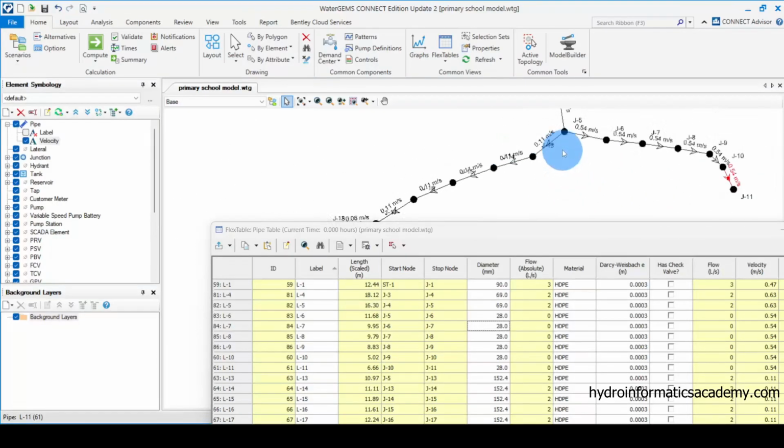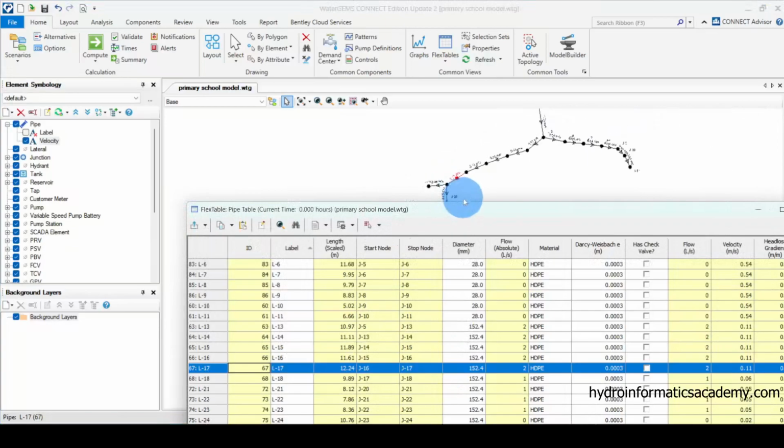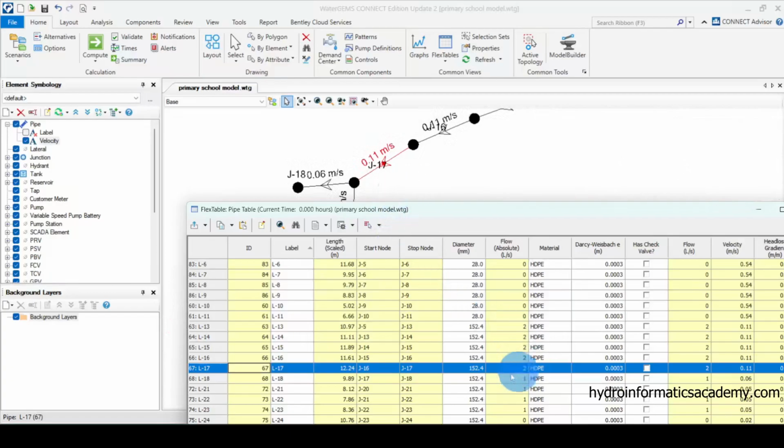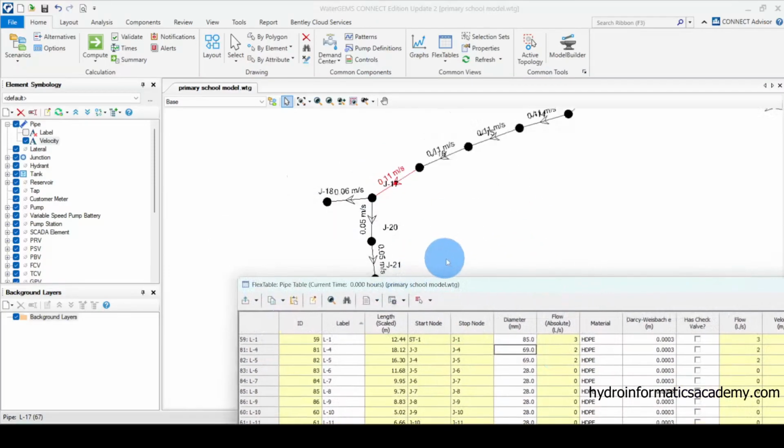Now again, I want to shift to this branch, from here to here. I want to apply the same 2.5-inch pipe, and the internal diameter for 2.5-inch pipe is 69 for my case. So 69 here, and 69, 69, 69, and again here 69. Let me go back here. The internal diameter for 3-inch pipe is around 85, if I'm not mistaken.